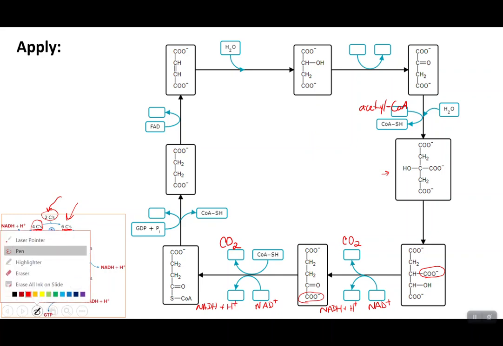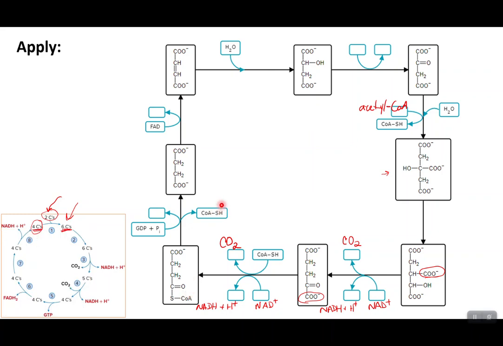All right, so let's inspect the next step. Immediately I see that I have released coenzyme A. So this region of the molecule that was here is no longer there. Now we see it's been cleaved off, and now I have the remaining 4 carbon compound here. Because I recognize that I have cleaved this high energy bond here, I know that I'm probably providing a lot of energy to another reaction that requires it. And in this case, I see I have GDP plus inorganic phosphate. Well, that means that I have phosphorylated GDP to GTP. So again, the energy that came from breaking this bond here is going into phosphorylating GDP.